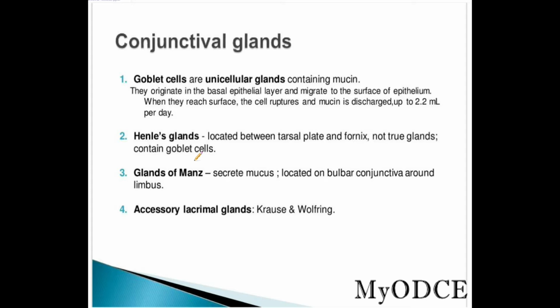One thing that's interesting, if you look at the normal distribution of all these glands that produce mucin, you think of meibomian glands, you think of lacrimal glands, accessory lacrimal glands. There's so much that's devoted to normal lubrication of the ocular surface that when you start to think a little bit about why there's such a fuss made around dry eye, it does start to make sense. It also explains why, when you have cases of inflammatory dry eye or early stages of dry eye, we'll often see changes to the conjunctival surface first, because all these various glands are scattered throughout the conjunctiva.